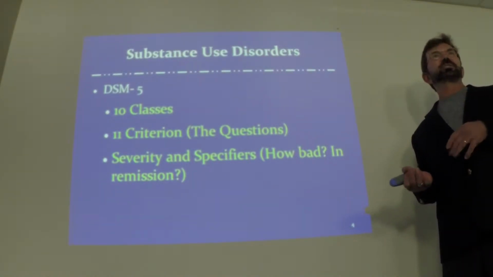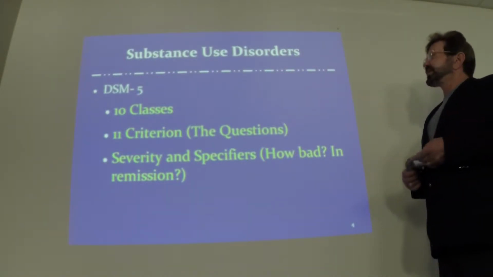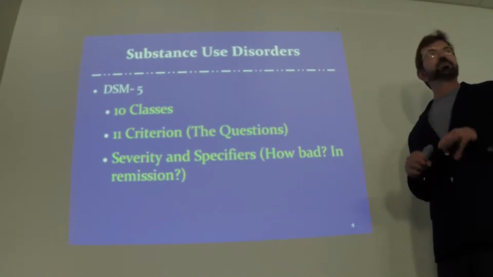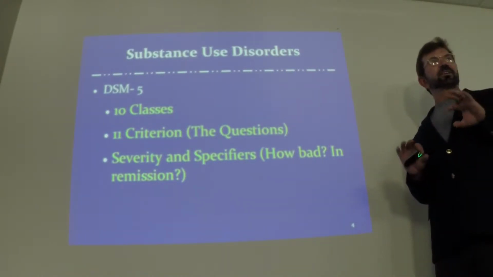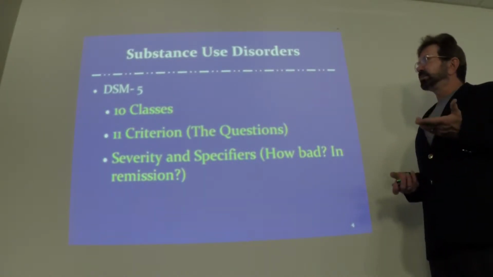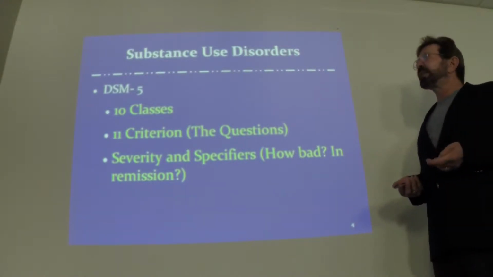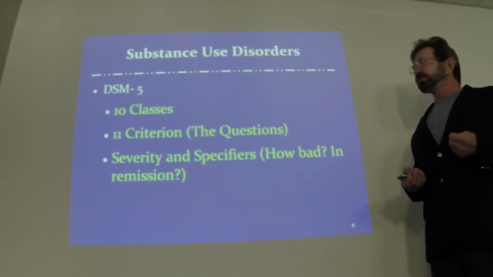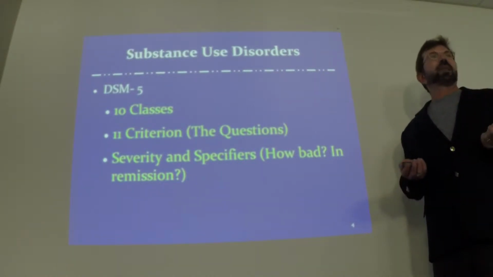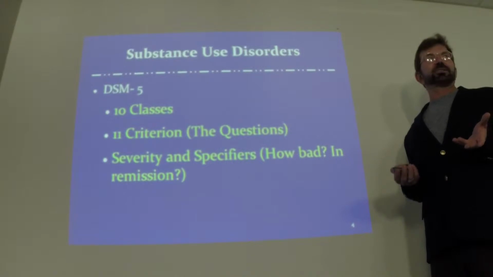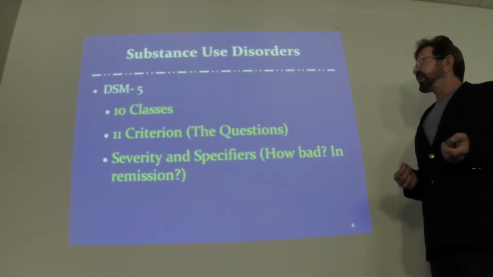Now, the DSM-5 has broken this down from previous DSMs. It's broken it down into a more simplified form of understanding the sciences of addiction. DSM-5 now put drugs into 10 separate classes, and there's 11 criteria that need to be met to find out if an individual actually is dealing with a substance use disorder. In addition to that, it's now dubbed into the severity and specifiers. How severe a drug issue a person has, if the person is currently using, if the person is in remission.